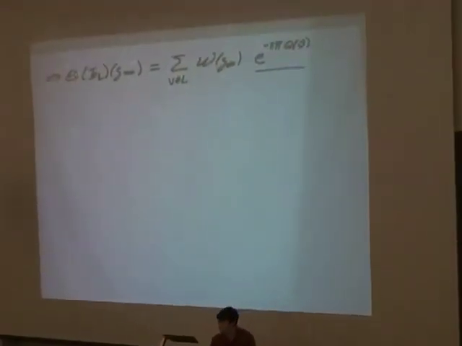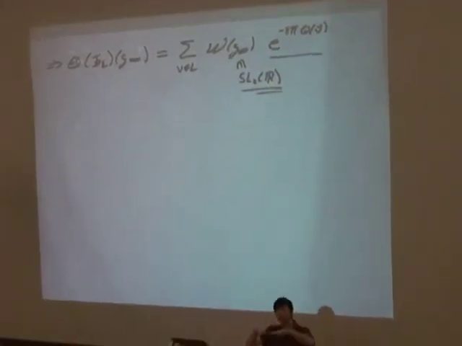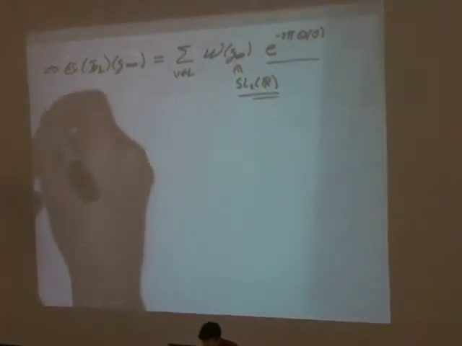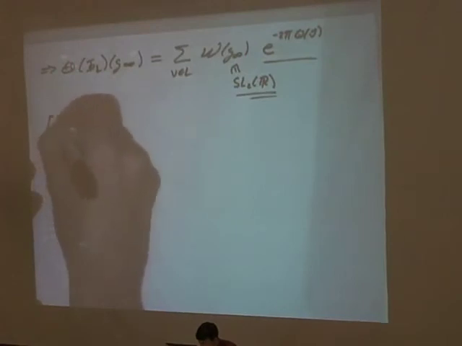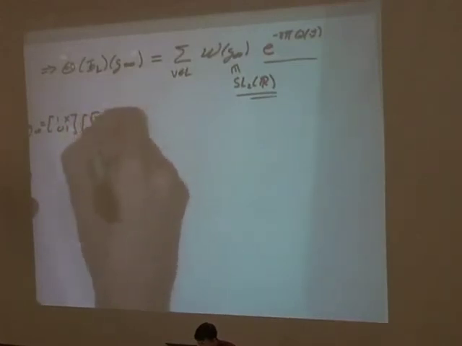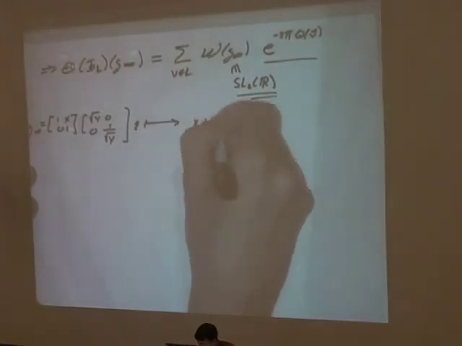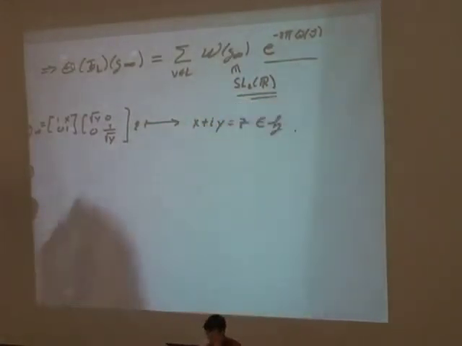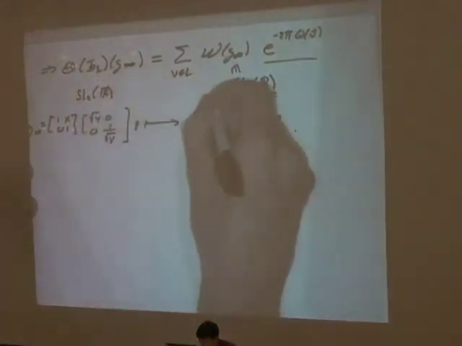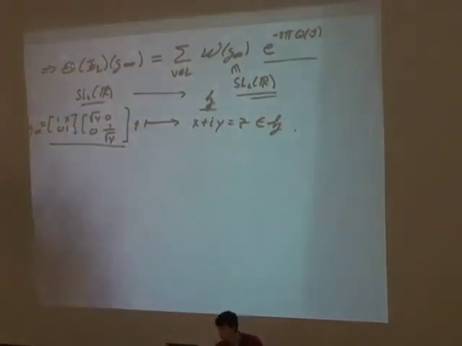So what I'd like to do is understand how this lives on the upper half plane. I have a function here on a group which is real. This is something in SL2 of R. So I'd like to push it down to something on the upper half plane. You can see that if I take g infinity to be equal to the matrix (1, x; 0, 1) times the matrix (square root of y, 0; 0, 1 over square root of y), this maps to the point x plus iy, which is z in the upper half plane. So this is in SL2 of R, and this is in the upper half plane. If I want to understand what this looks like on the upper half plane, I can just evaluate it on these elements.